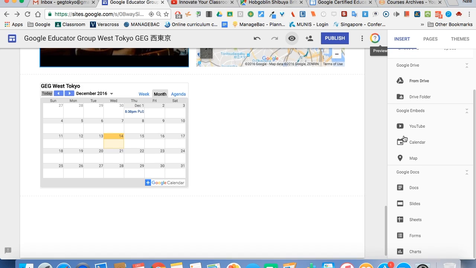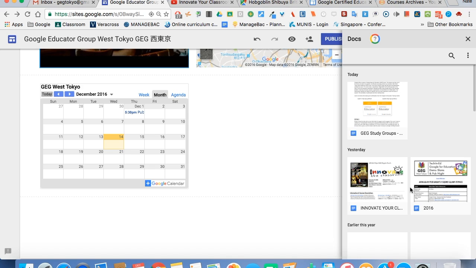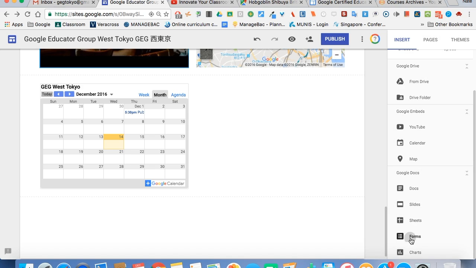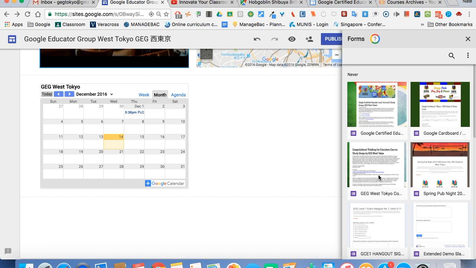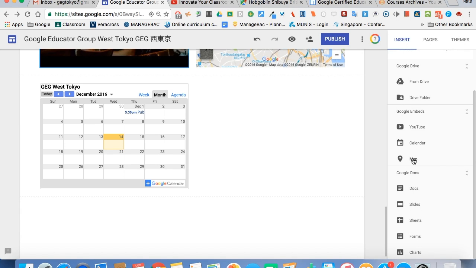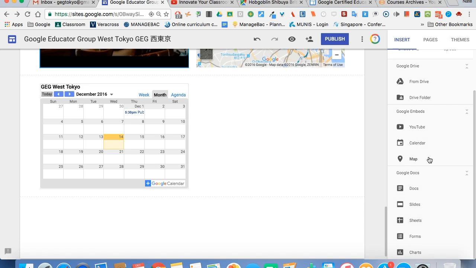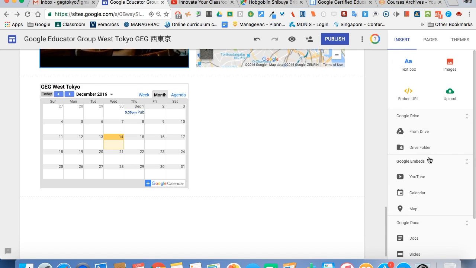We are going to have a look at one last thing, which is, again, Google Docs. If you want to add different kinds of docs, you would click on Docs. Or if you wanted to add a Google form, you would click on Form. And like anything else, you would choose the form you want to embed and change the size. And then when you're previewing the site, people can actually fill out the form on their own. You can insert charts, which come from Google Sheets. You can insert slides. So basically, you can do anything you want. The new Google Sites really does have to improve a little bit, but it's getting there.